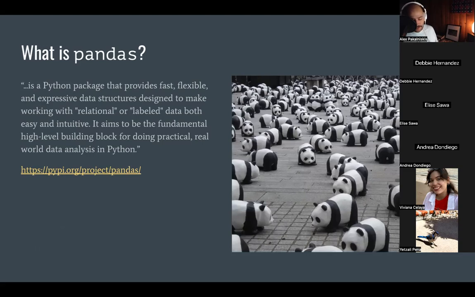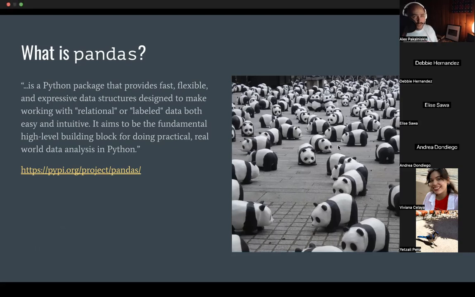There's other similar tools in different programming languages, but I'd say in terms of industry usage, Python and Pandas will give you a bit more of an edge than alternatives like R and the tidyverse. But enough ranting. Let's address why there's so many pandas on the screen.